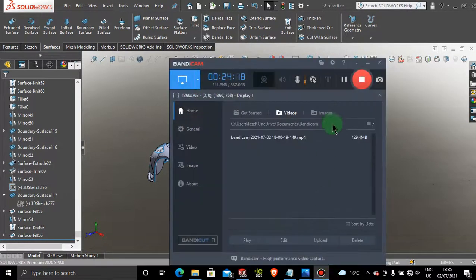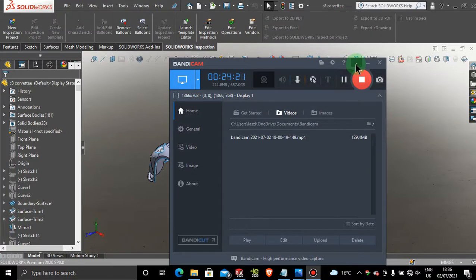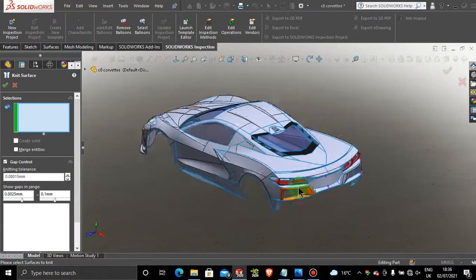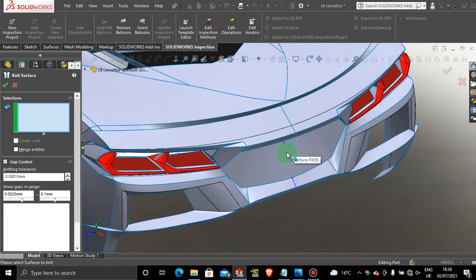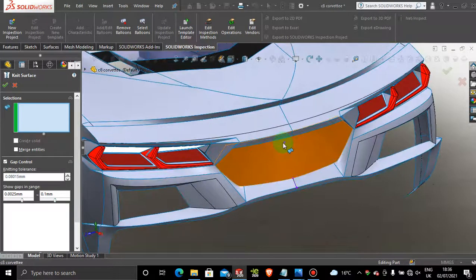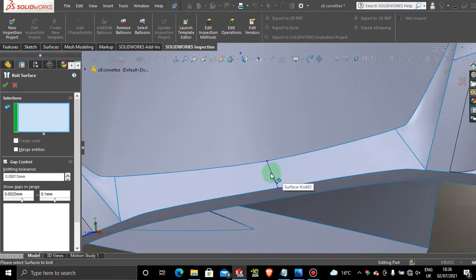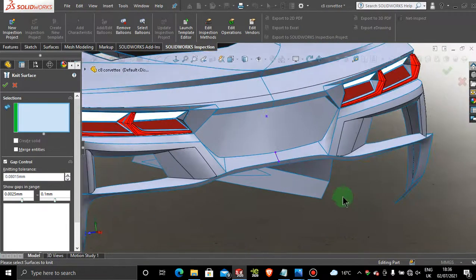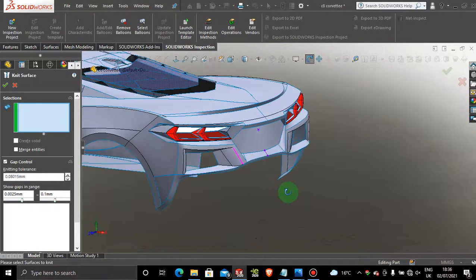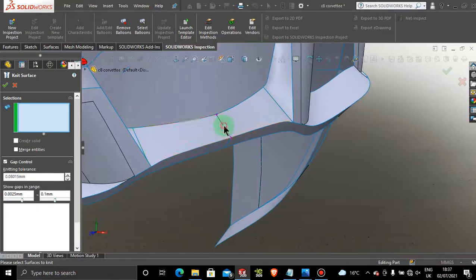All right, so once you got rid of that pink line, well, if you picked it up, I'm not sure if you picked it up. I did. And then now we have the beautiful surface right there.